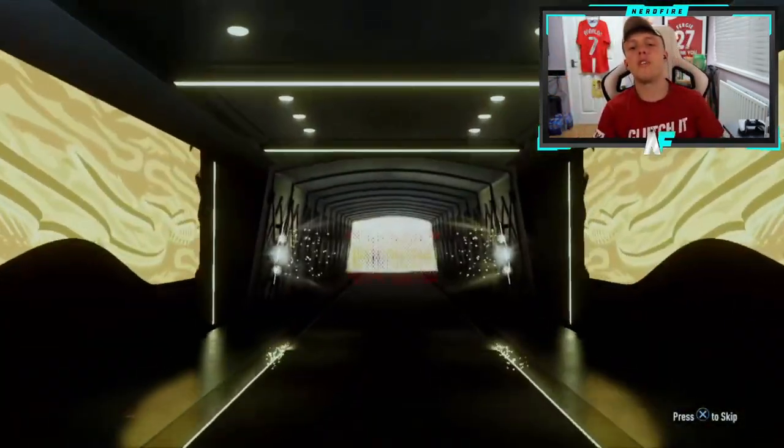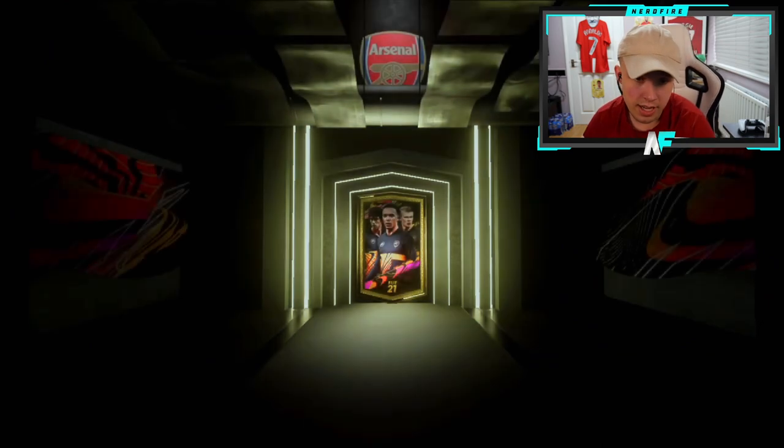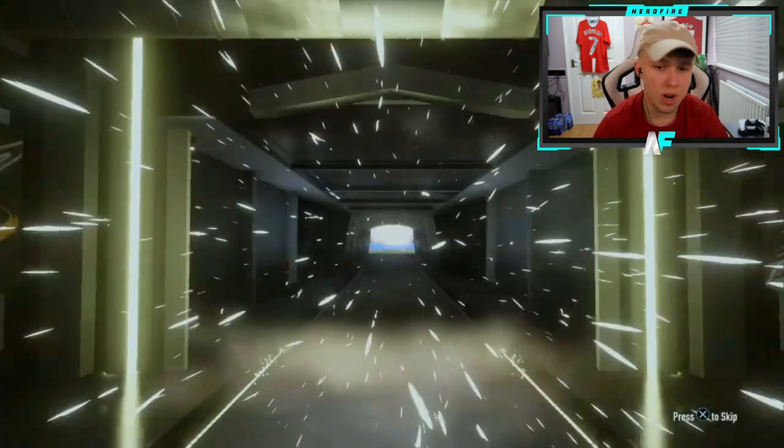Walkout in the first one. It's not even a blue. Spanish De Gea. Oh, that is so... That means that's probably going to be the only walkout we see from these now. There's 10 EA more walkouts. I know you've shown us one already.